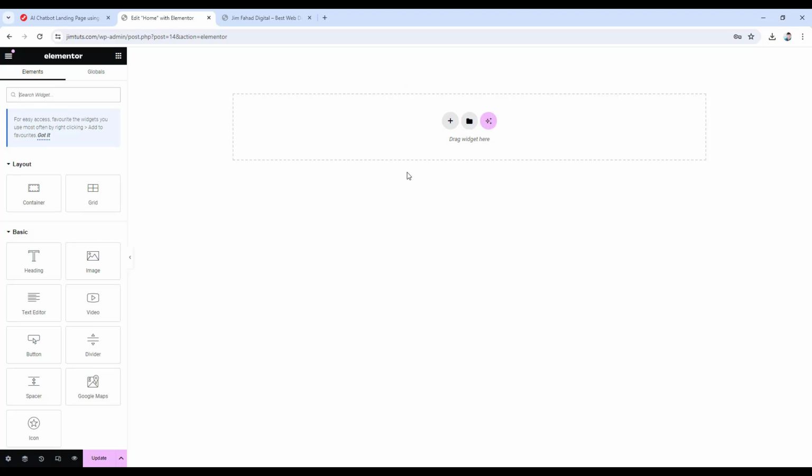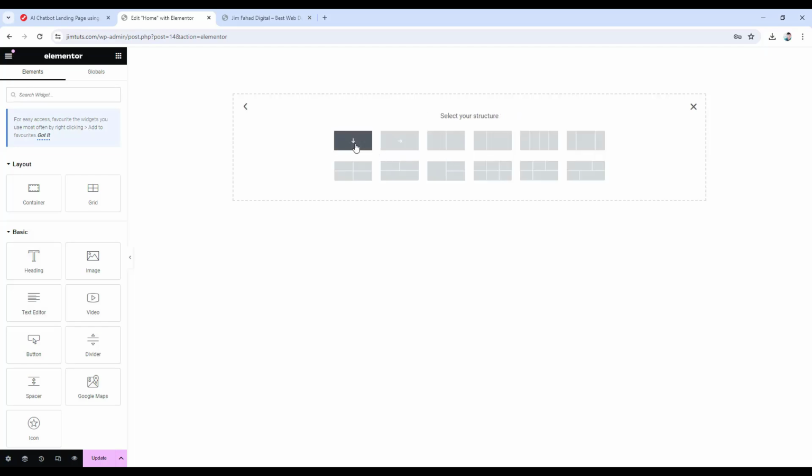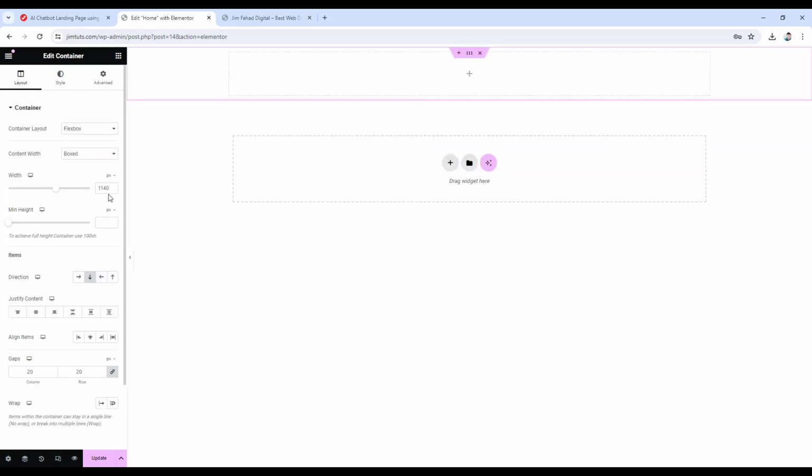Also, do you guys remember that when we take a container from here, there are always these default values given, and they will always be constant. So whenever you take a container, the container will have these values. But to create our website, we will usually take containers of a different value. So it can be very time consuming at times if you have to change these values again and again, right? In order to make our work faster, we can tweak these default values a little bit so that we don't have to change them every time.